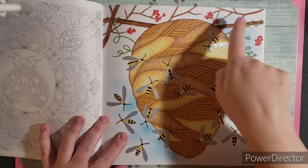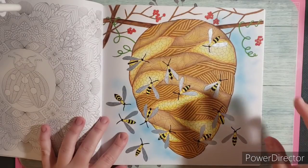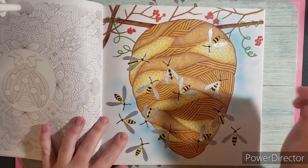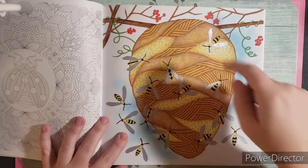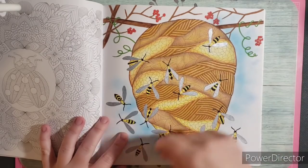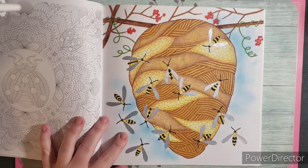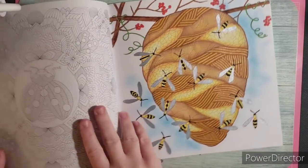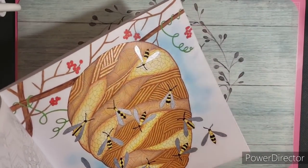And we have Crayola Super Tips up here. I didn't even shade the berries. I left it just plain. And the blue right here is the King's Art gel crayons. Before I colored this, I put in the blue and then I colored this. And then the wings are like a glitter metallic light blue gel pen. It's an off-name brand, nothing too special, but I will show you the glitter.